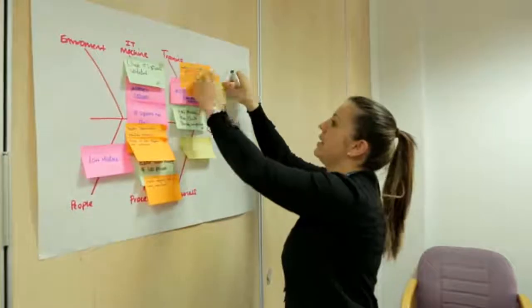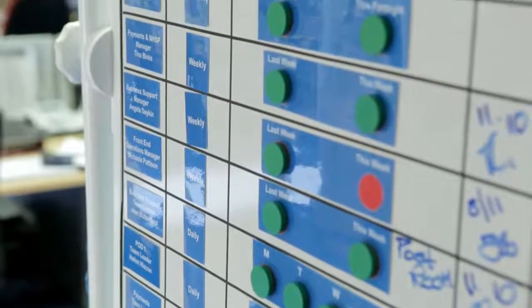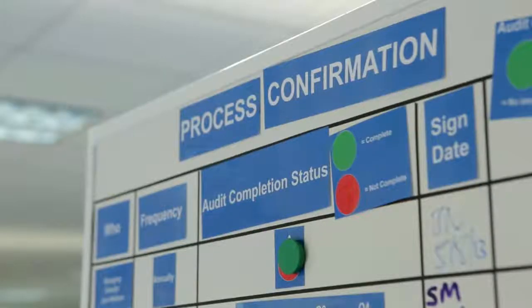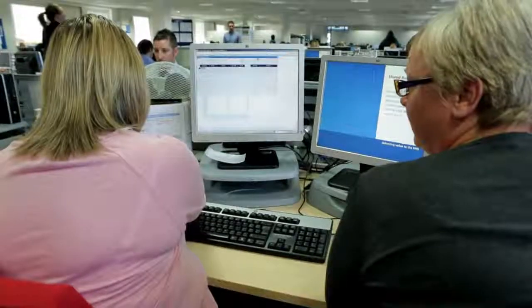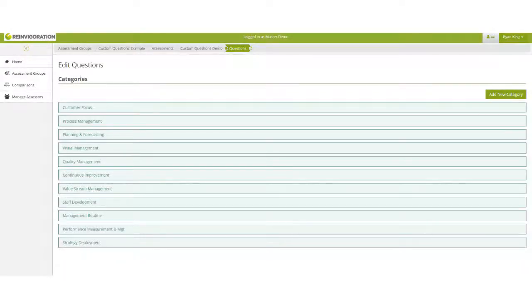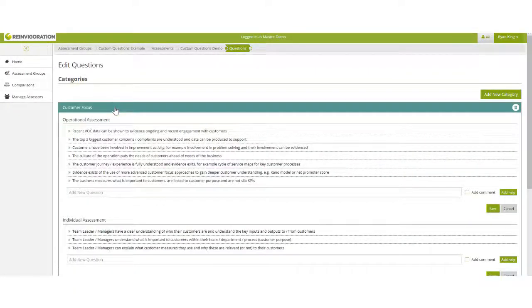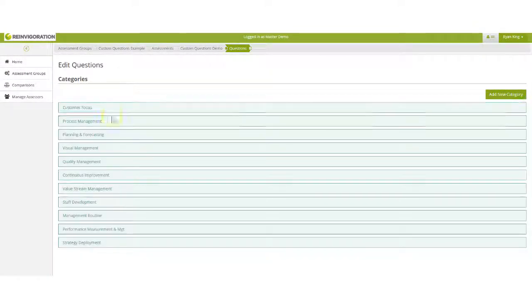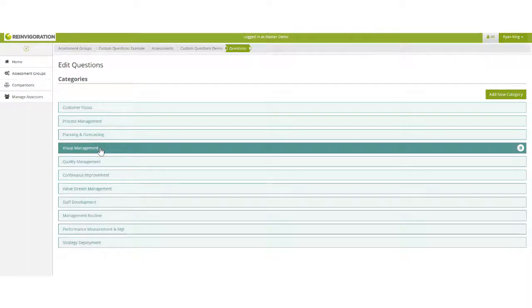Many organizations today wrestle with the same challenge. How can they continually improve what they do in all aspects of their business and create a true culture of operational excellence? The journey towards this culture requires that an organization matures in every sense of what they do. Based on hundreds of client engagements, Reinvigoration have developed a view on what this maturity journey looks like and have developed OpAssess as the key support tool.